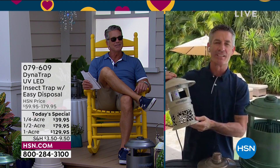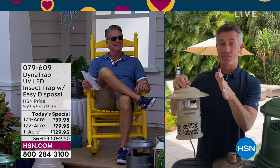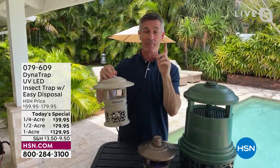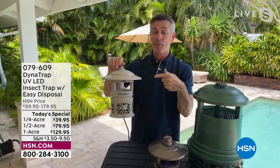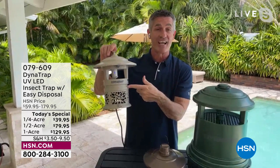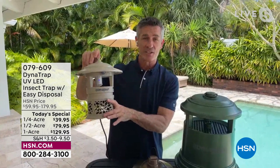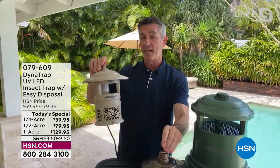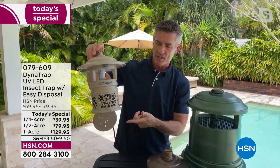Every year they're testing more specific types of biting insects attracted to this. Brand new and worth mentioning again: this is the first time the quarter acre is available, and for the first time all three sizes now have one-touch bottom emptying. When you've collected all those mosquitoes, gnats, and no-see-ums, one touch and the bottom drops out. No touching the dead bugs, nothing to it. Super easy to empty — maybe a little more often for the quarter or half since they're smaller, but still doing a great job.